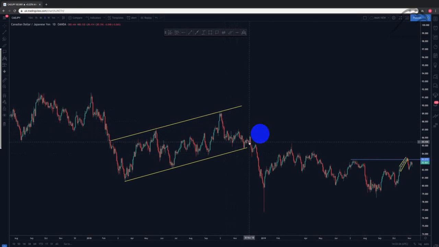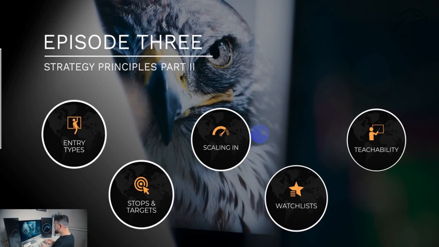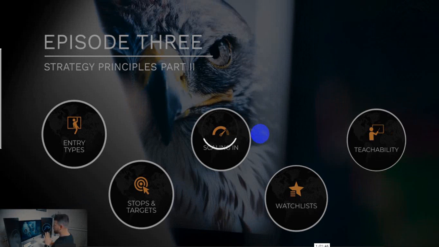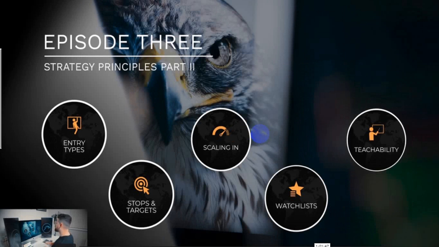So again, scaling in is an art that will happen once you grasp the strategy. But once you understand these key components, you'll start to find that you start to scale into the positions. And that is where you really start to increase your overall performance. As you can see, guys and girls, the power of scaling in once you truly grasp it, it is literally insane. It's not about taking lots of different currency pairs. It's about understanding when we're in an impulsive move, if we can scale into the market, that is how we build and that is how we compound some insane returns once you know how to do it properly.